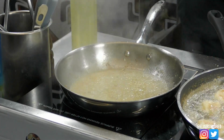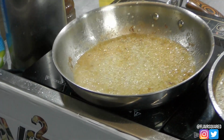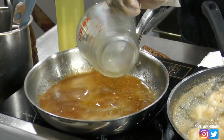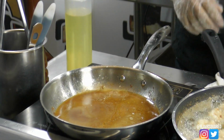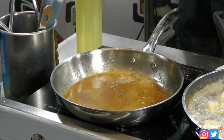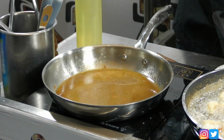And if you see on the bottom of the pan, you see that? Again, scrape it, and what you do is this. Add your vermouth, okay? 6 ounces of vermouth. In this case, this is red vermouth, so it's not your typical white one. It's the sweet one. And it's sweet, but you have so much acid right now because of the lemon, then you have the acid from the wine as well. And what you do, you reduce that a little bit, and you're gonna finish with salt, pepper, and parsley. That's what you finish it with.